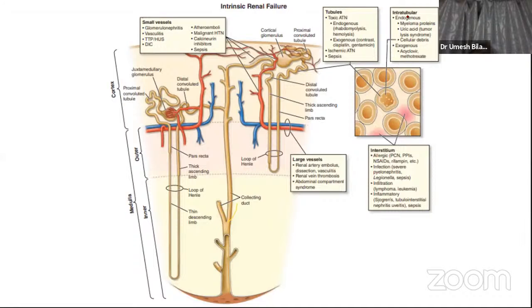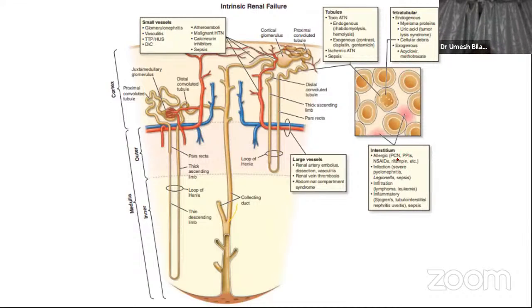Intratubular multiple myeloma: in multiple myeloma there are a lot of gamma globulins. These get secreted into the nephrons; from the glomerulus they end up in the tubules. They can plug this and cause intrinsic renal failure. And drugs like acyclovir are toxic. They can also develop acute renal failure secondary to intrinsic kidney disease.